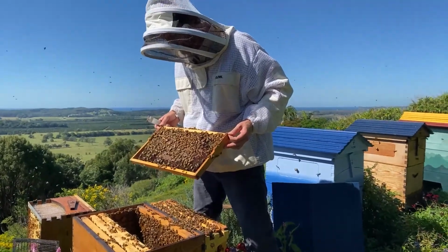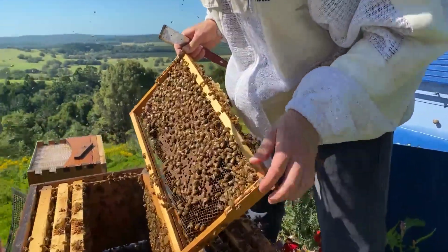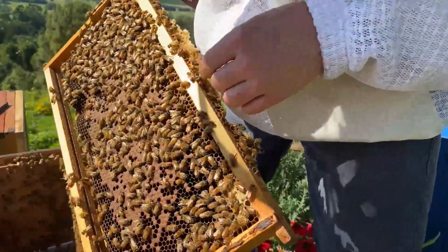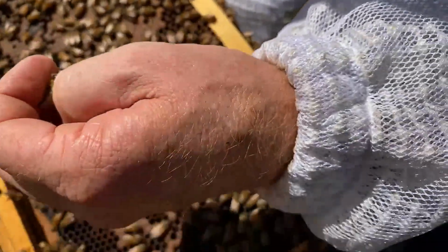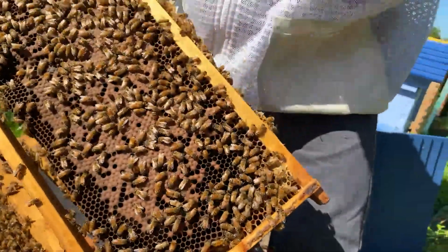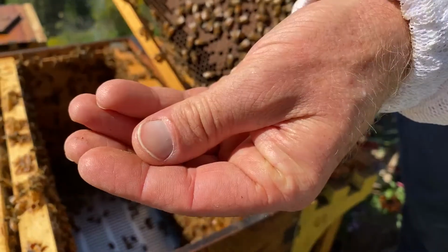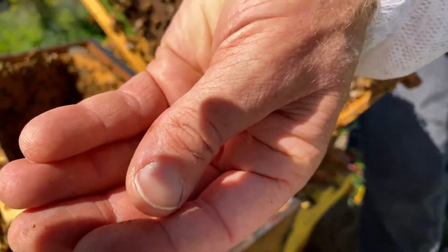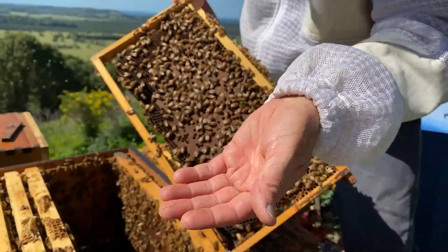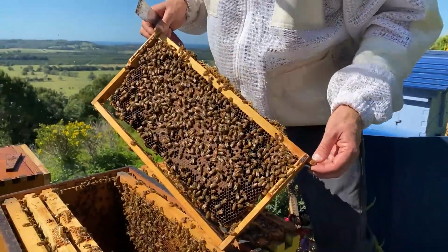You can see some nice big teddy bear looking drones here. Drones are good ones to pick up because they don't have a stinger. So if you're going to pick up a bee, I'm doing this one-handed, then pick up a drone and, you know, the kids can play with that. You can see their eyes are joined together in the centre and they're a bit more teddy bear in shape. And, you know, there's no danger of getting stung by a drone.